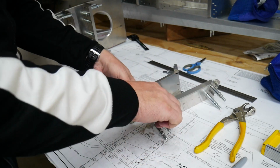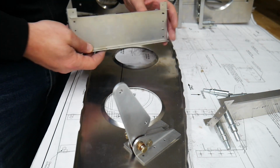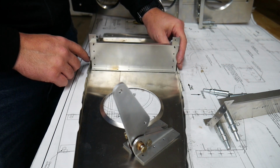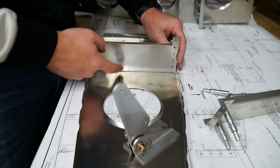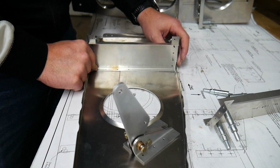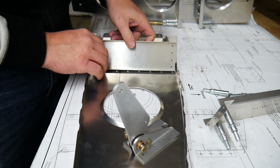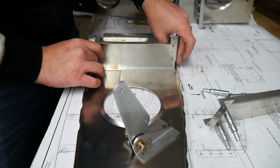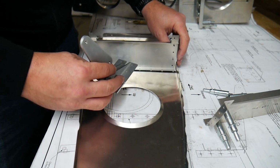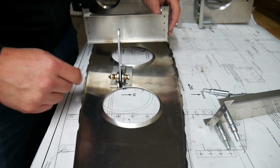That looks better. Alright, so the next thing that I need to do, now that I have this line drawn here, is figure out where this vertical line is supposed to be. So I'm going to put this vertical channel here in place, and I'm bumping up this bottom corner as close up here to this as I can, just to get it as far forward as possible, because this bell crank is going to go on the other side of it, and it needs to be able to fit just right between those two lines as well.